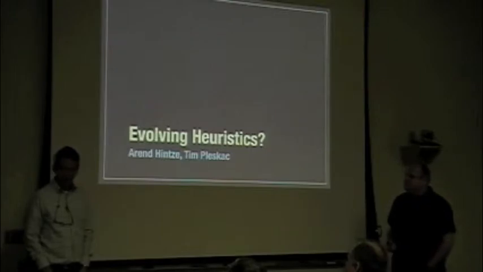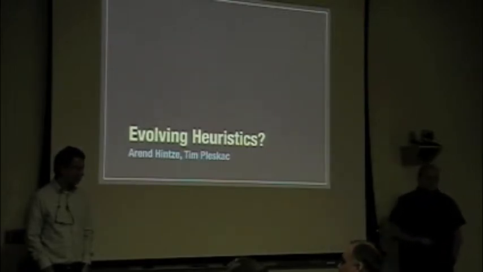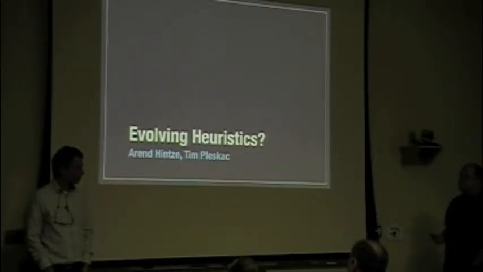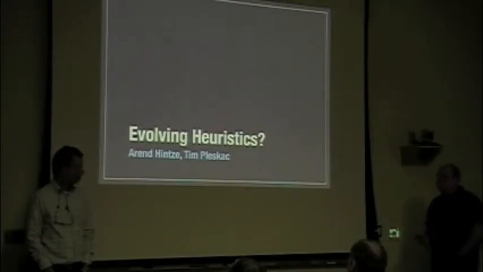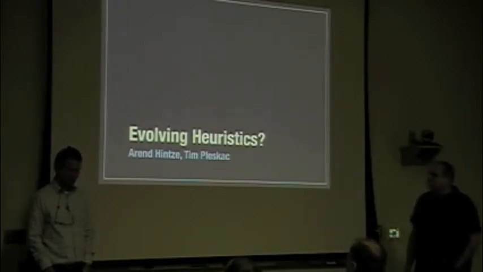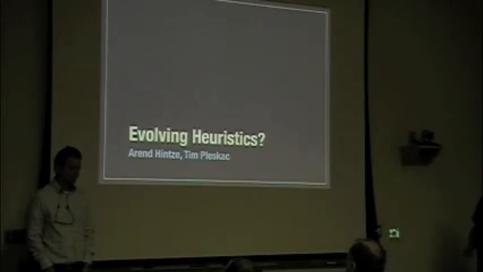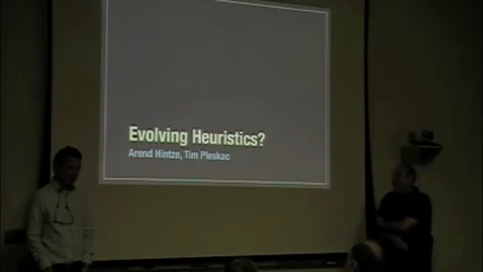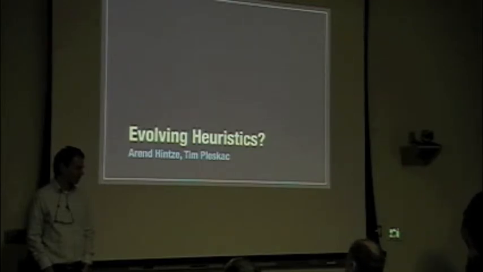Arend is in the Department of Microbiology and Molecular Genetics and has been working on computational evolution of many different things. Animals and people. He's been here for about 2 years. He's a postdoc in my lab. Before that, he was a postdoc and later a research assistant professor at the Keck Graduate Institute, also where I was. So he's been following me around. I'm trying to get MSU to understand that they need to hire him on a faculty position, so that he doesn't have to follow me, but can just hang out where he is.